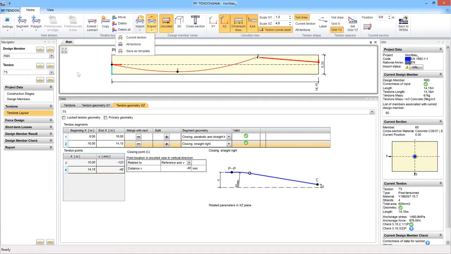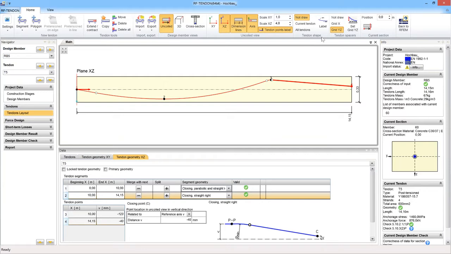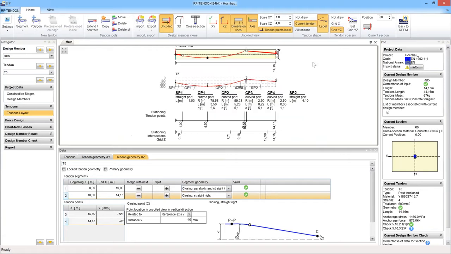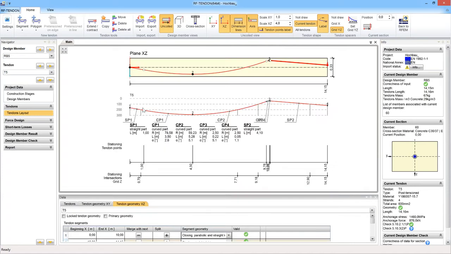There are also some possibilities of export. The last thing which I wanted to show here is this drawing of the tendon along the length. Maybe I can switch on the labels, and then you can see that I can produce it by defining these levels from the bottom of the beam, especially from the formwork.